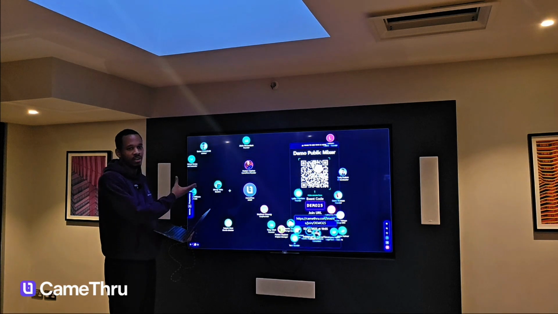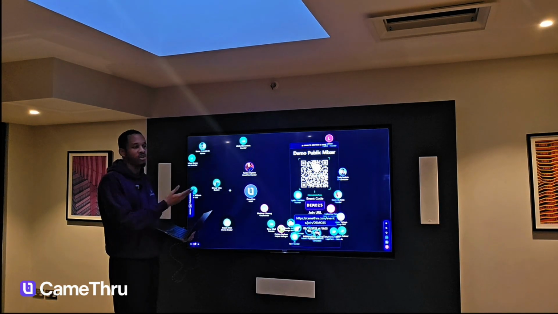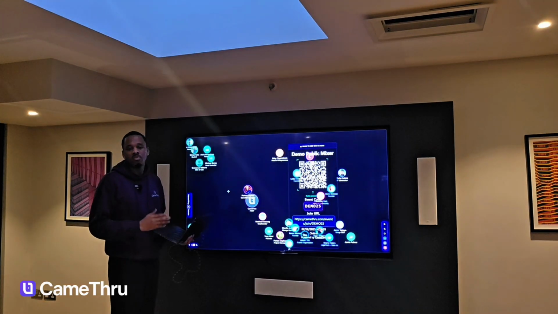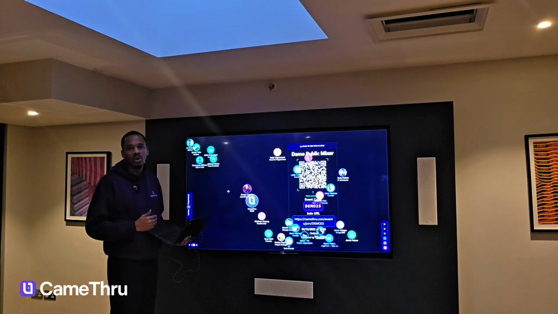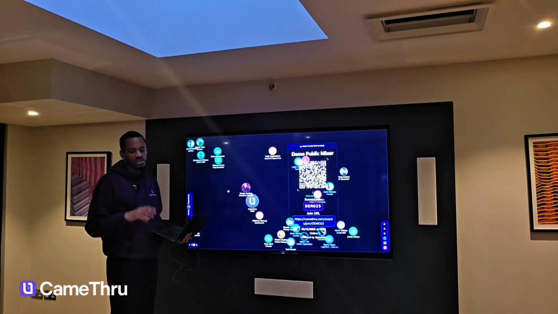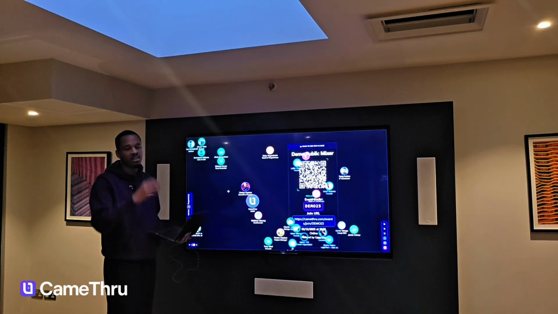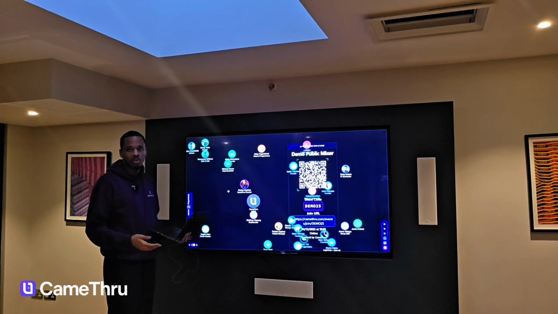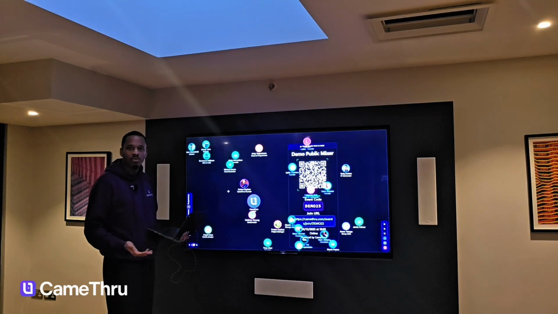If you don't have a screen available, or you can't afford to purchase a screen, you could use a tablet as well in the same way. Use a piece of paper, print off the QR code from the platform, and then you can just put a unique title on it, something like, scan to see who's here, as we have done at multiple events this year, and that works really well as well.